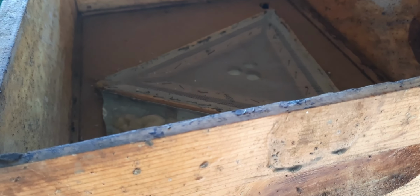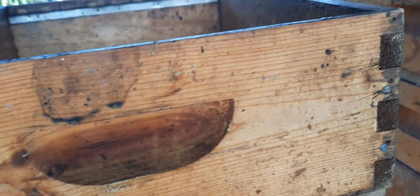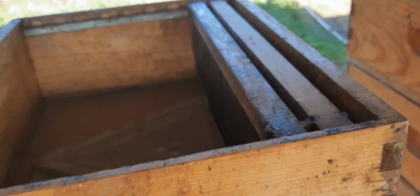So this one is very simple. I don't have much to do here. In fact, what I could do in a case like this, all the extra frames that I'll be taking out from the other colonies, after just putting the frames here, right, so that the bees will also keep that in check. So as I go down the line, I could always come here and put in the frames. All right, so that's my plan for this morning.